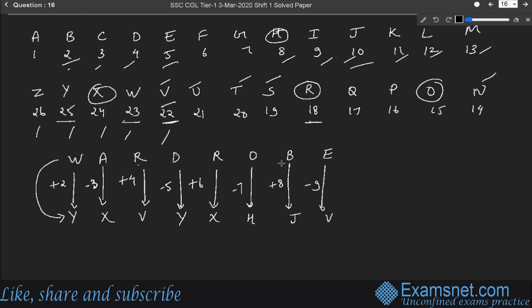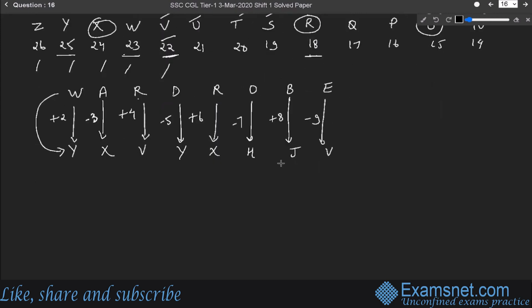One thing that we notice is that the numbers are in series, which is 2, 3, 4, 5, 6, 7, 8, 9. But the first number is added, the second number is subtracted, the third is added, the fourth is subtracted. So it is plus, minus, plus, minus, plus, minus, and so on. This is the concept. Firstly, you have to add, then subtract, then add and subtract, but you have to start with 2. Then it will be followed by 3, 4, 5, and so on. I hope the concept is clear to you.